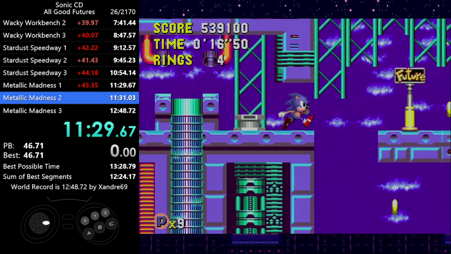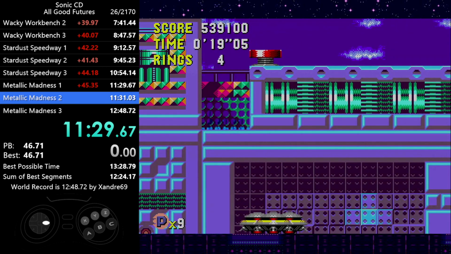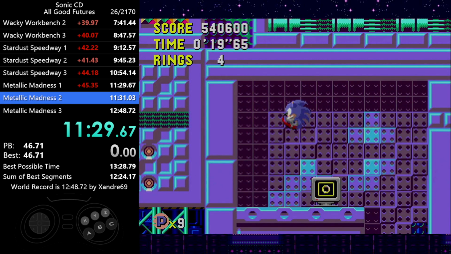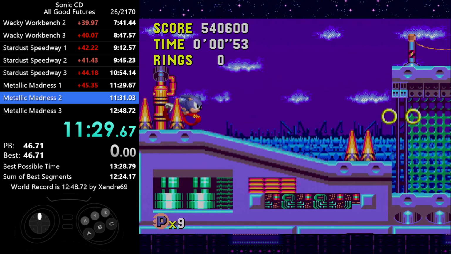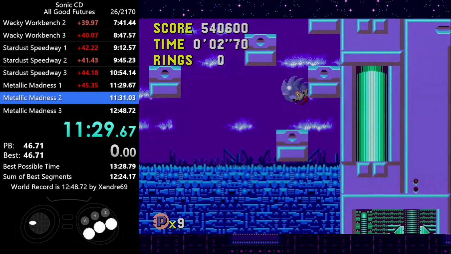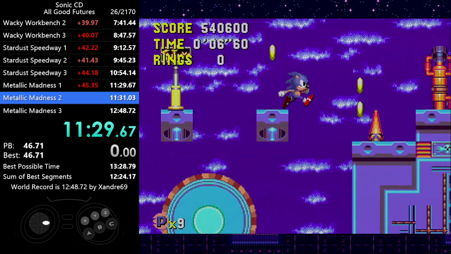And I'll be using it right here actually. So this level utilizes 2 quick resets. As soon as I destroy this generator, the game will say that I've destroyed the generator and I can go straight back here. So this one is pretty tight, but thankfully I got it.